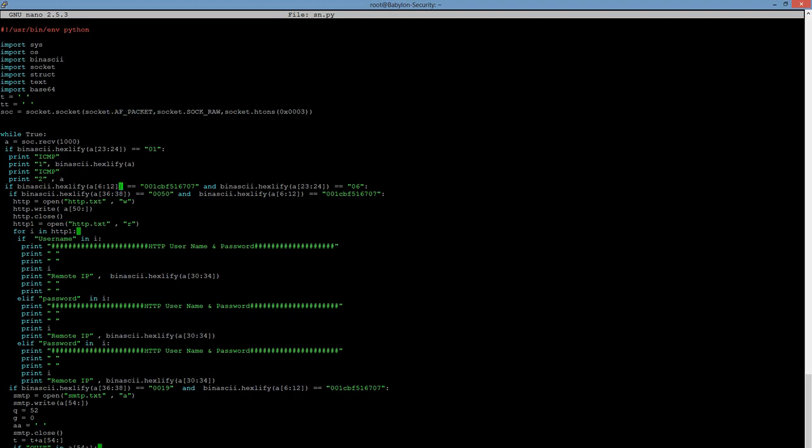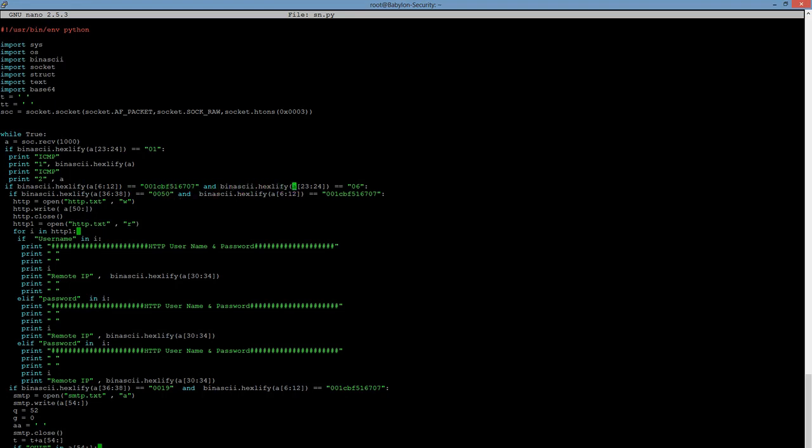Next, we are willing to sniff the data that is transferred from the client to the server. So first we mention that our source MAC address is the client, okay, which is bytes 6 to 12. We ask it from the Ethernet frame.